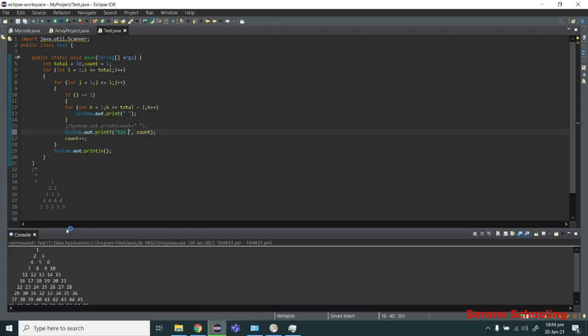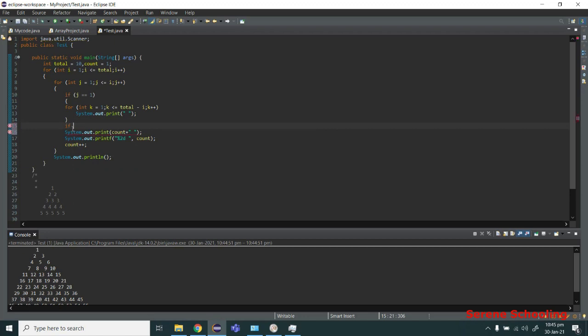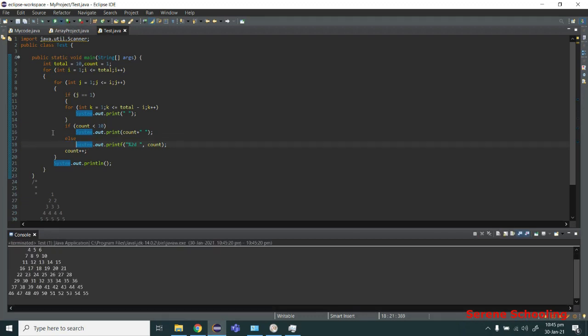Sorry, extra space I mean. Now, as you can see, we got a pretty good pattern, but it needs more work to properly work. We can add if count less than 10. So as you can see, I'm modifying our program. This is not compulsory. I'm just modifying it. So now we got a pattern, and now I think this is pretty much it. So now our pattern is fine.